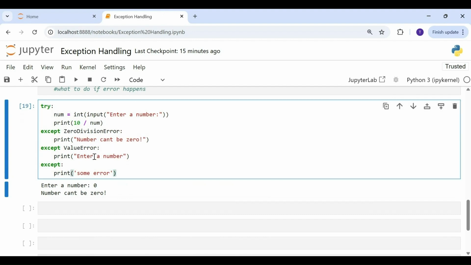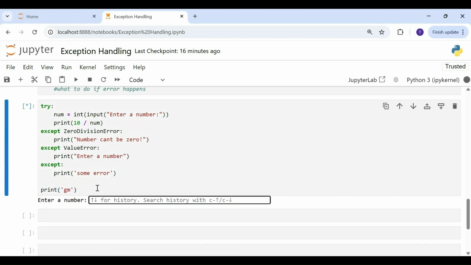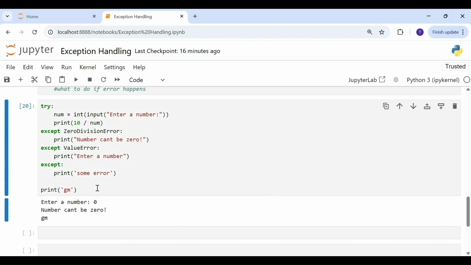So guys, what happens when we get an exception? We know that the except block would be executed, but what happens to the code? Does the execution of the code stop? If I have print good morning here, will this be executed? Let's try. We get an exception and the good morning is getting printed here.